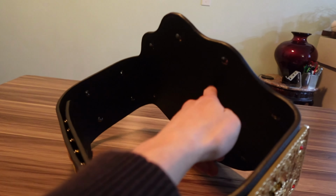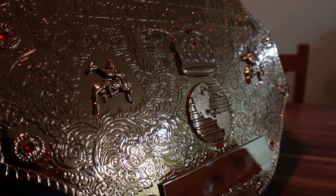I just wish it was regularly on sale, because the one thing I really do not like, at least in terms of the plating, is that the plate's really, really thin. I think this is actually a little bit thicker than the WWE version, but for a belt as prestigious as the Big Gold, it's pretty thin. And also, the shop version is quite flat. Oh well. Either way, just having this belt in my collection is good. So I have both the WWE version and the original WCW version of Big Gold. Now I need to get the Crumrine, which I think is the original version, and the NWO version.